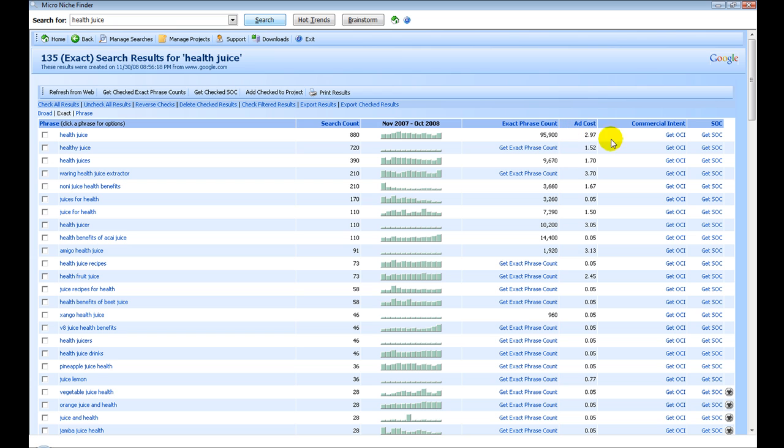And then these last three columns are for pay-per-click advertising. This is how much it would cost if someone were to click on your ad. It would cost you $3.05 every time someone clicked on your ad. I'm going to share with you free methods so you don't have to worry about these last three columns.